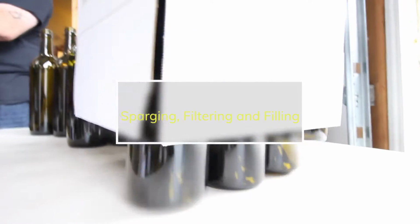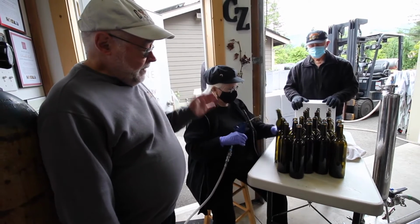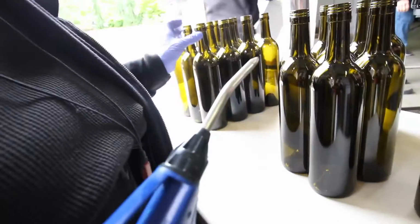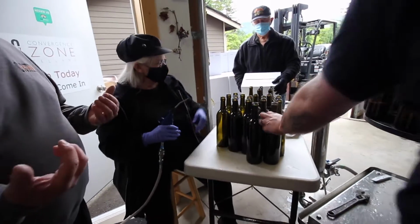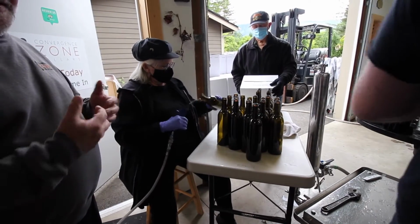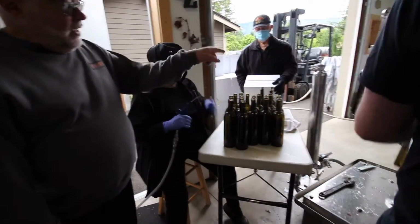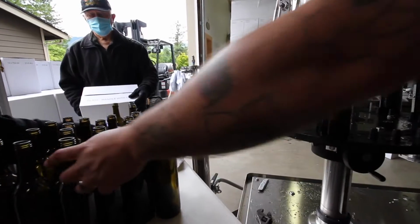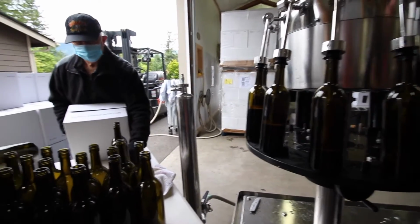Okay, so we start with the bottles being emptied from the cases. And she is putting nitrogen in the bottles, so sparging it. It's called sparging with nitrogen. And that chases oxygen out, so we have a pretty oxygen-free environment for the wine. The wine then goes through a filter, which is in a silver housing. It's a long tube that's actually a filter. And that filters out impurities in the wine.